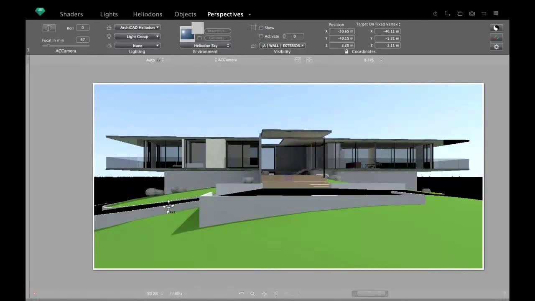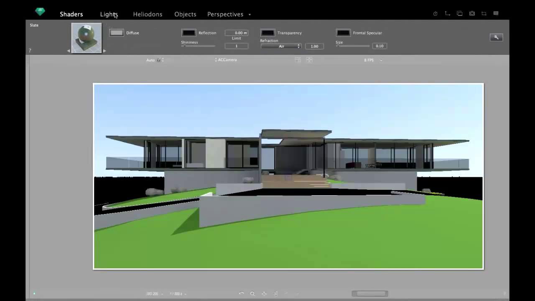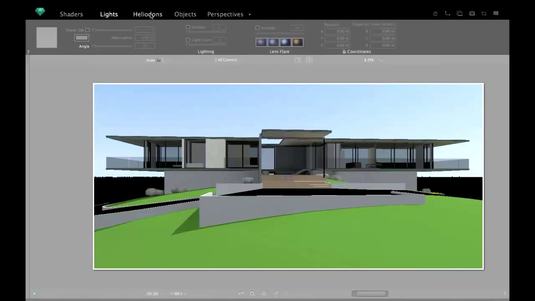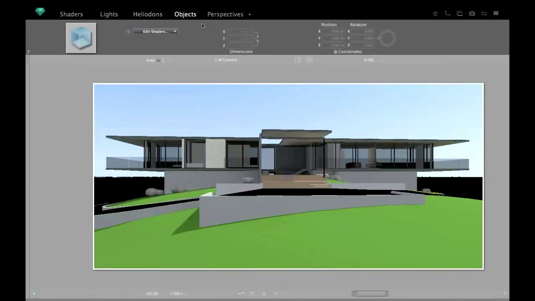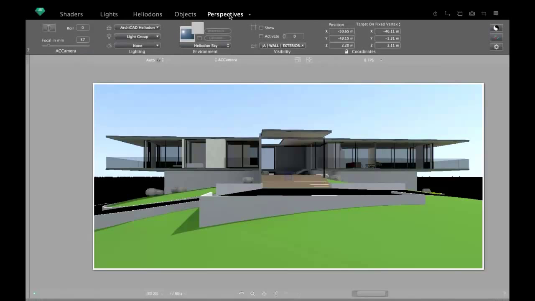And because most of our renderings are sized horizontally, the space allowed to this preview window is also horizontal. So the inspectors can be found in the upper side of the screen in this banner. These are the shaders, the artificial lights, the heliodome, the sun, as we call them in Artlantis, objects, and different camera inspectors.